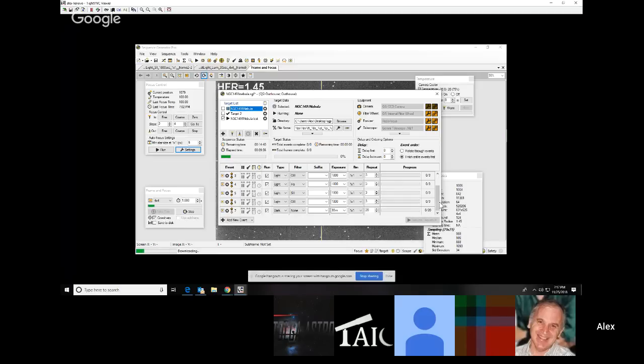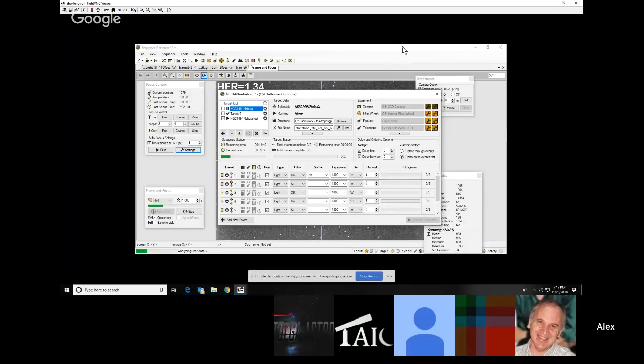If I were using a one-shot color camera or a DSLR, I'd probably have maybe 4 lines, each of them with 10 or 12 and the repeat, and I'd have an ISO here instead of a bin, but I wouldn't have to have different filters. So in that sense, it's not as complicated taking pictures with a one-shot color camera.